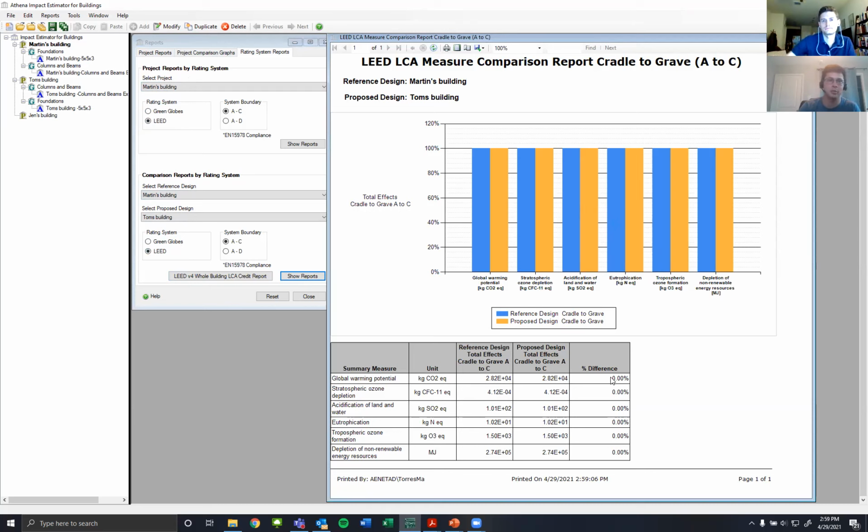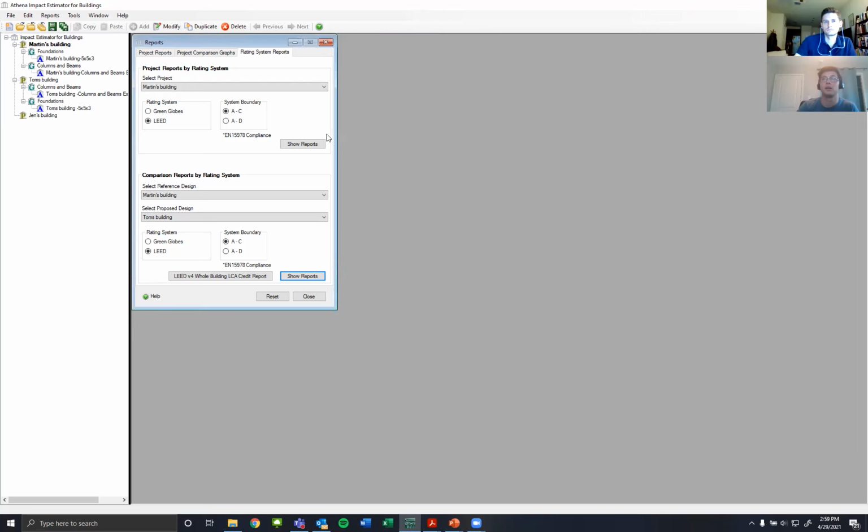And this is how LEED wants you to report it. It kind of asks for the total values and the percent difference. And so if you want that convenience for specifically something like LEED, then it's there. And that's, I guess, it for the reports. And like I said, you export those to PDF or you export them to Excel or Word as you need to.